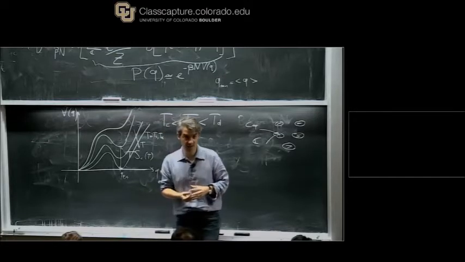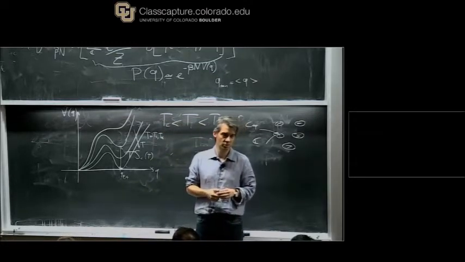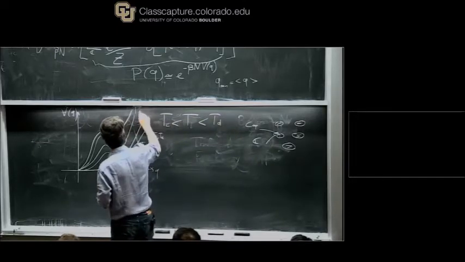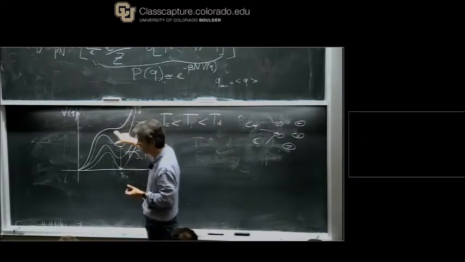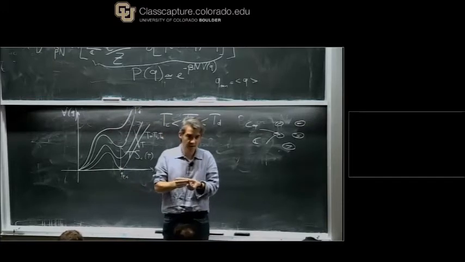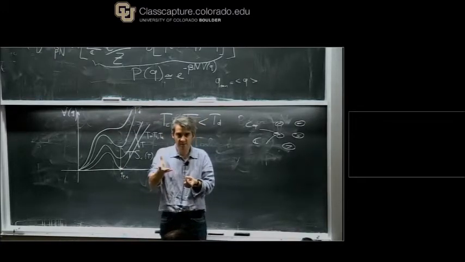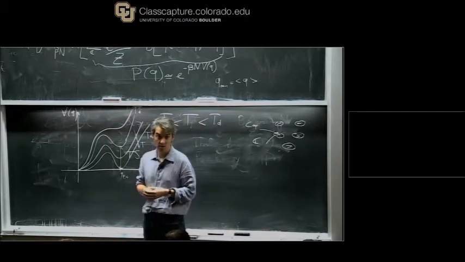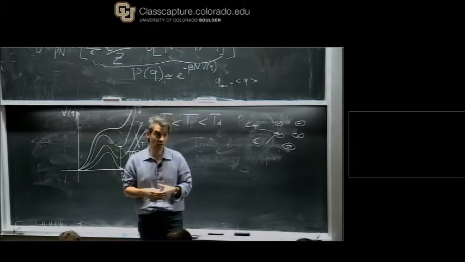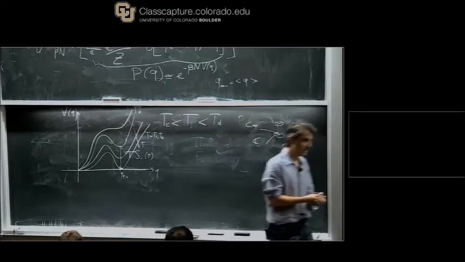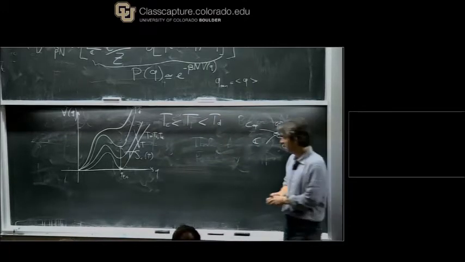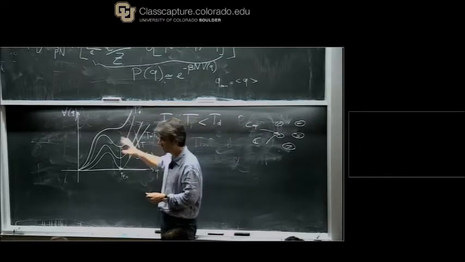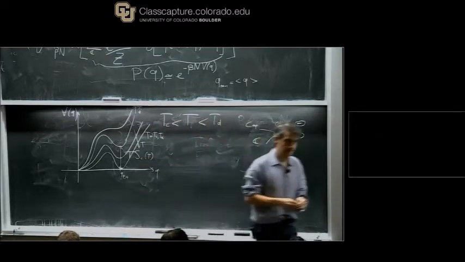And what do you think this case corresponds to? TD, exactly. This is TD. At TD, the states that dominate the sum disappear, and so this minimum also disappears. Of course, all these things that I'm telling you in words, you can compute by analytic computation and check that it's true, but this is the picture that you get.